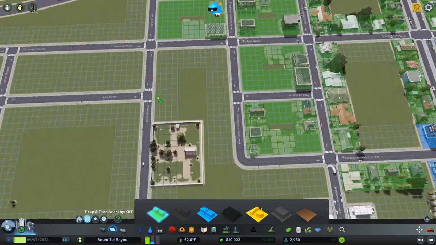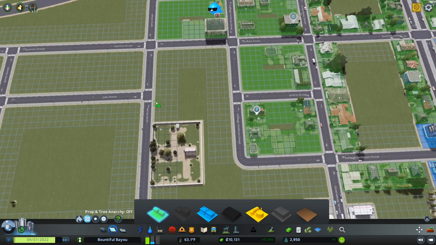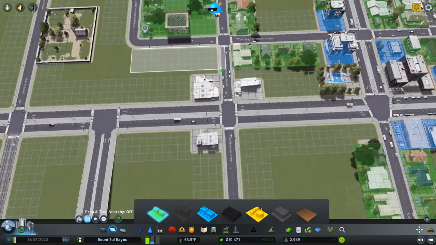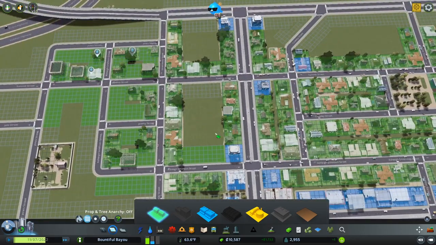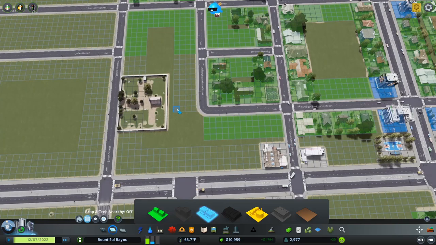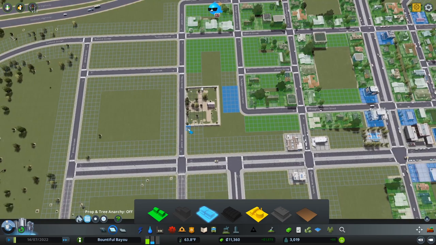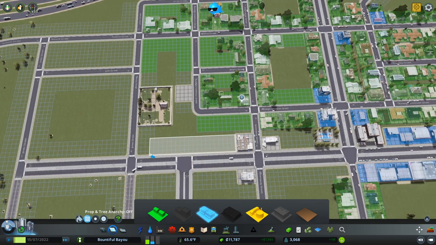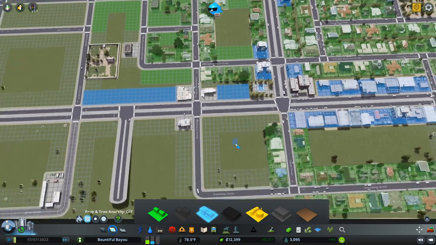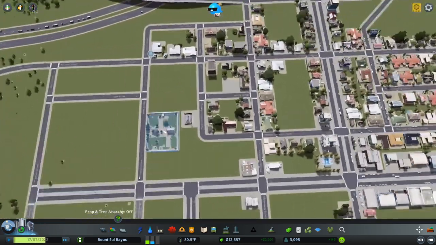But for right here, I'm going to zone that bit and that bit, and these. I'm going to put a little strip of commercial right there. No, actually I'm not. Just kidding. I'm going to do that though right along here, and a little bits there. Yeah, I don't want that there.